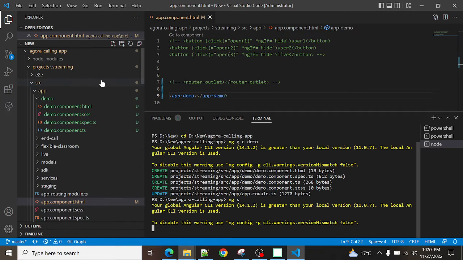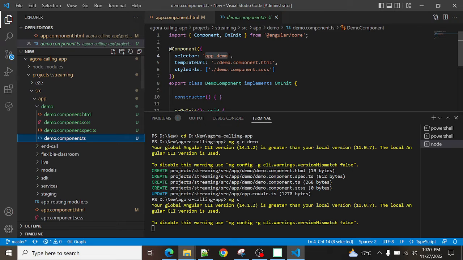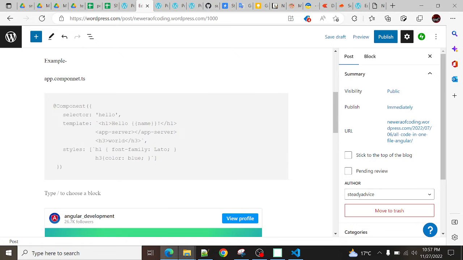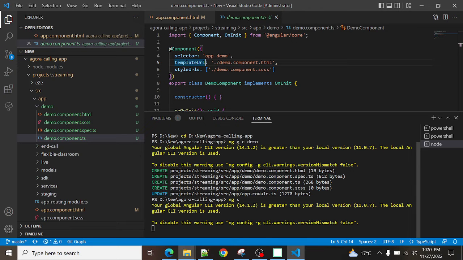Here you can see in the demo component we have the selector, templateUrl and styleUrls.